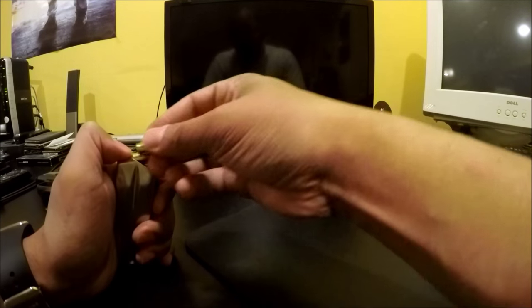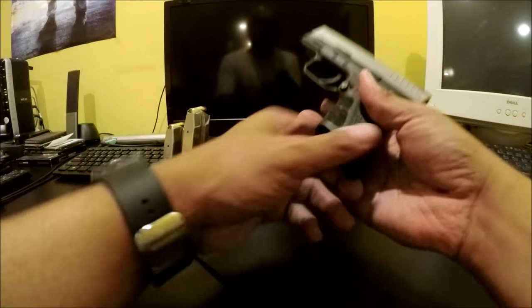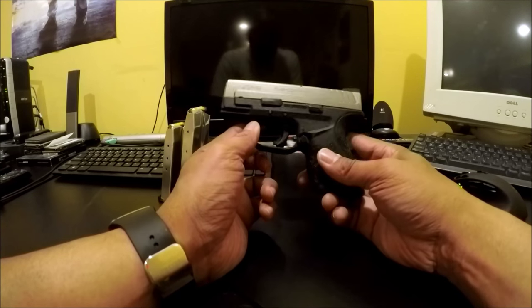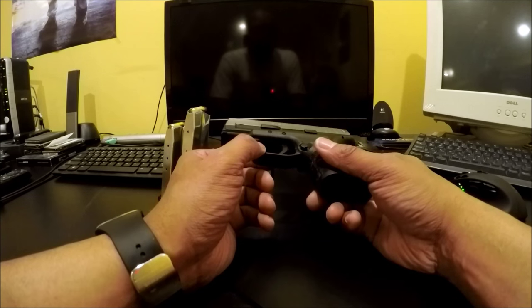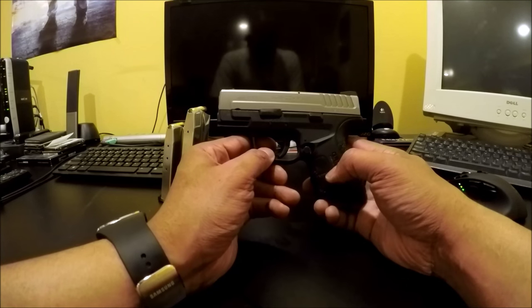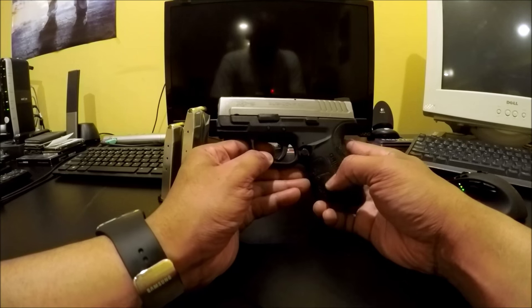Another thing about that video is that people got bent out of shape thinking this gun is illegal in California — it is not illegal in California. In the private market you can find Mod 2s. You probably won't find the service models since those were just released a couple of months ago. People got these through the Single Shot Exemption (SSC), which ended December 31st of the previous year.